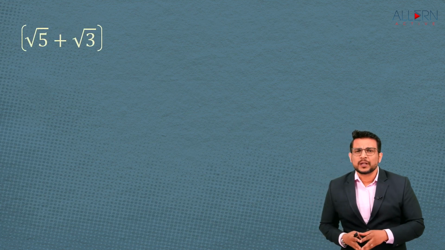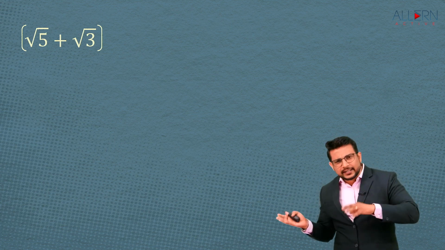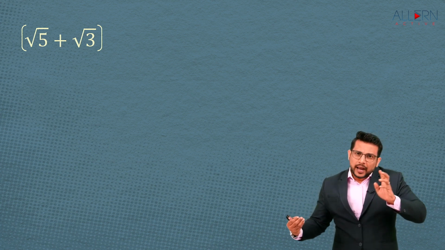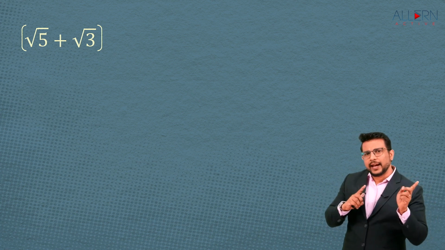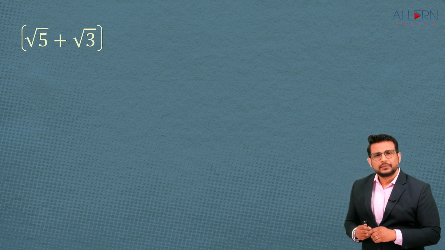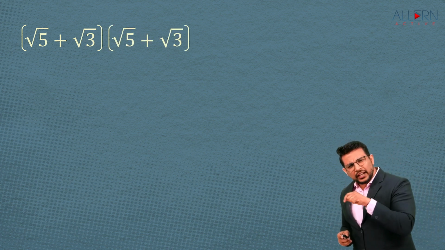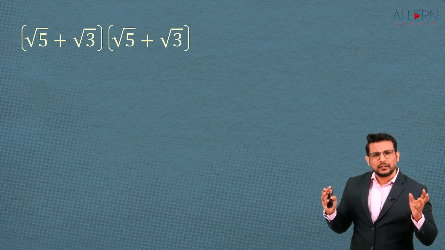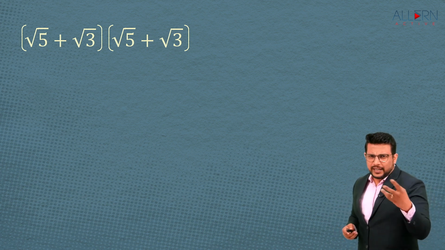That means, if you have a binomial surd, that is root 5 plus root 3, we discussed that its conjugate surd or its rationalizing factor would be root 5 minus root 3, or we can also say it is minus root 5 plus root 3. Any one of that you multiply, what we get as the product will be a rational number. But the query in your mind would be, can't I just multiply root 5 plus root 3 with root 5 plus root 3? Can't that be a rationalizing factor? Let's check by multiplying. Do we get the product as a rational number? Let's check, because that's a query in your mind.